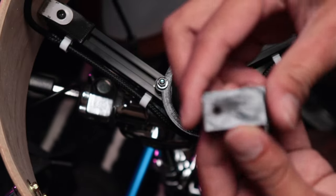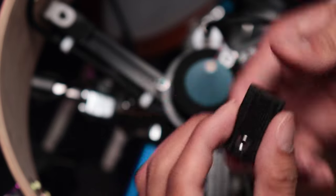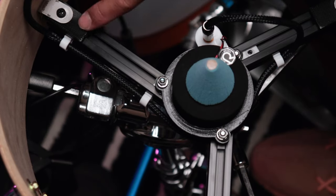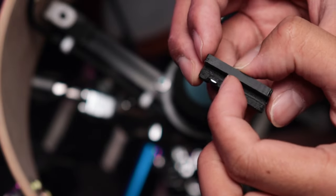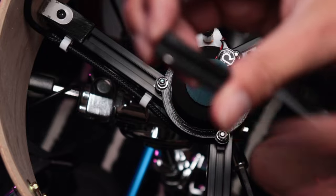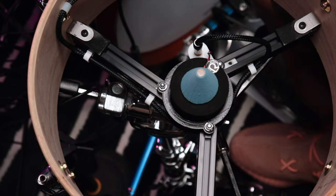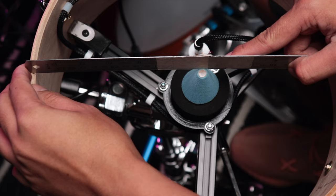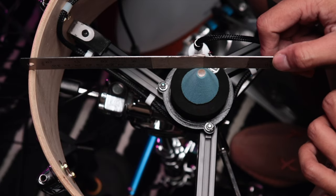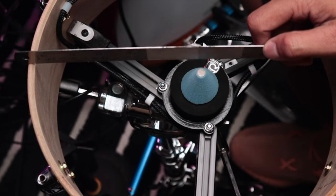I also printed this M4 nut holder. I made it this long so it has a longer, more secure hold of the aluminum profile. And I made it a bit thicker. This is exactly 4 millimeters thick, so this would act as a riser for the whole setup. Since I attached the L bracket in reverse, that would lower the whole setup by 4 millimeters, enabling me to get the desired length. Ideally, you would want this to be 1 to 1.5 millimeters above the bearing edge. That's what I got exactly.